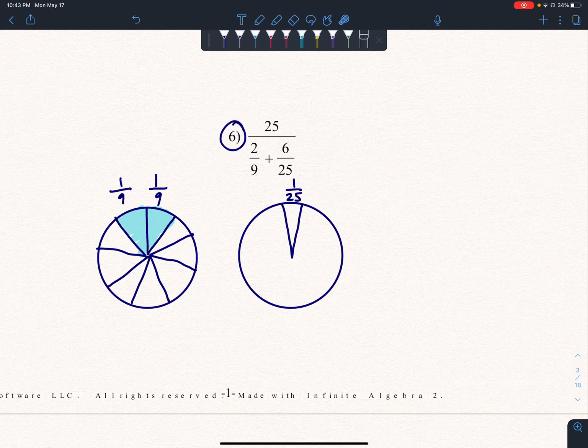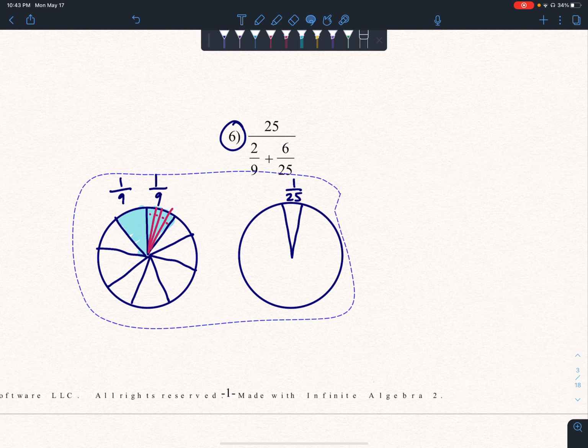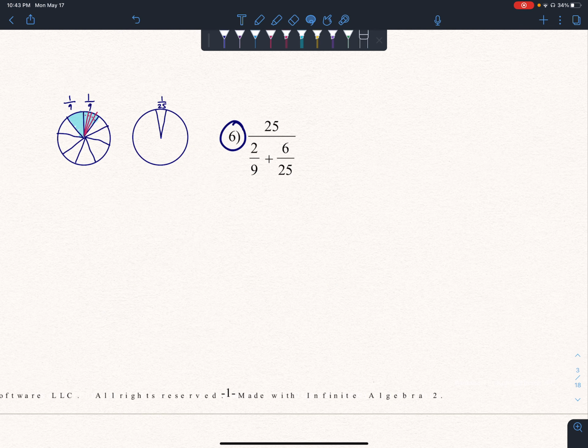So the only way to do it is to turn them into the same size piece. So you have to slice up this 9 guy enough ways to make something different, and it might be a new number of pieces. You're going to have more pieces out of a different number. But then at least the top number that you end up with is actually something that is the same size piece as the other one that you're working with. So that's the idea with common denominators and why we need common denominators.